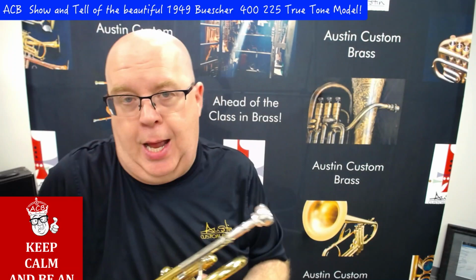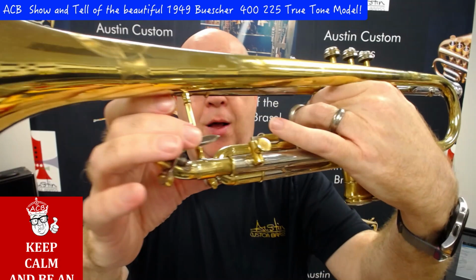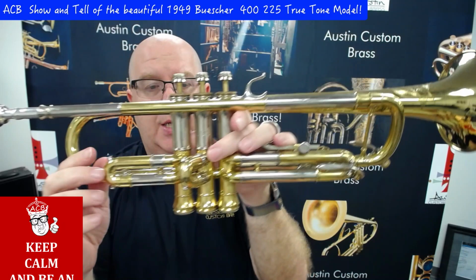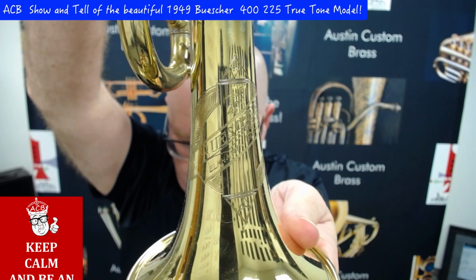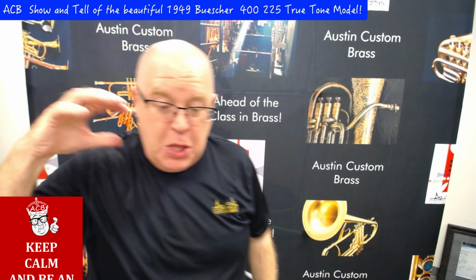I don't know. I just know it's a pretty awesome design. Check out the trombone style water keys. Of course, beautiful. Lots of nickel on this horn. You see the nickel, nickel, nickel, nickel. And then one last feature is the bell garland. You see how there's a wrap around the bell. And then the engraving. There we go. Not my normal camera. It's on the fritz lately, so pardon the lower fidelity camera of this horn.